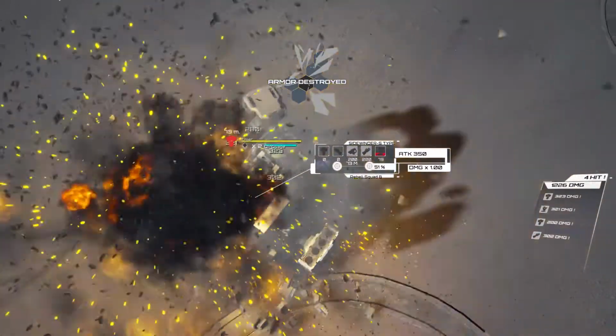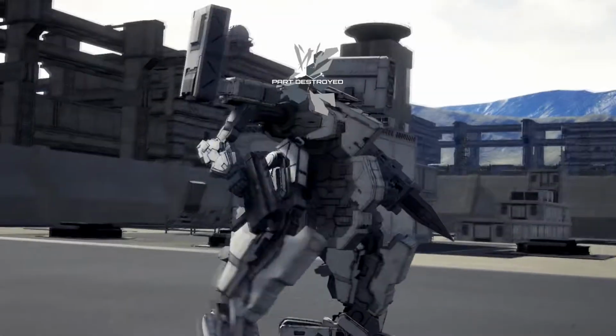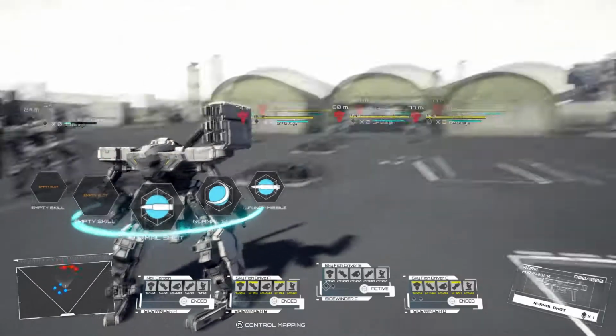But enough about that. We've got 3 enemy mechs to deal with. Well, minus 1 arm now. And let's focus on taking care of those jerk faces.